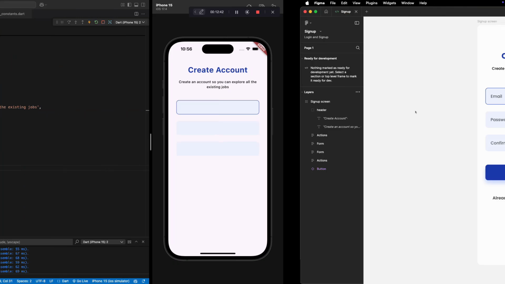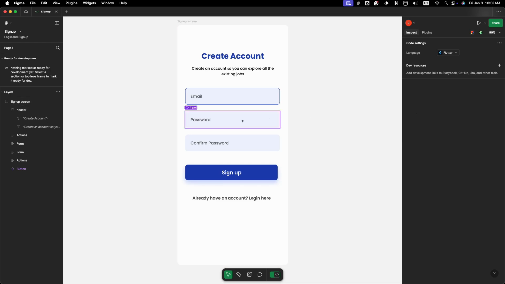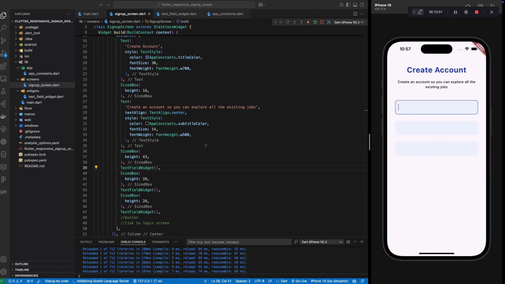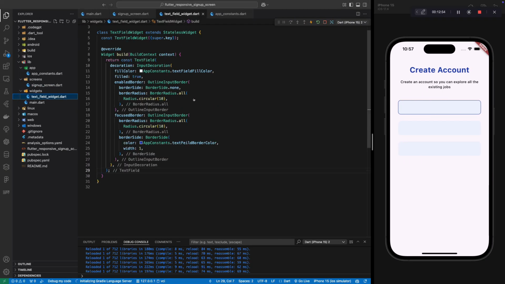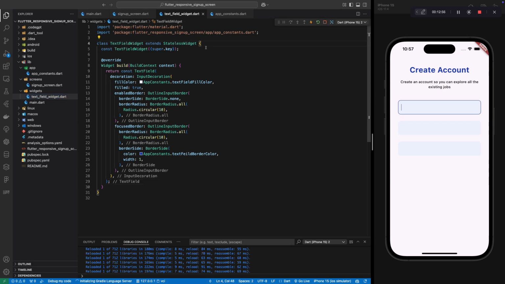Yes, and now what we want to do is set a label for these input fields. So we have to create a parameter here, and we have to pass it from the sign up screen.